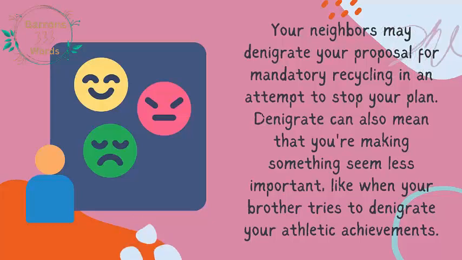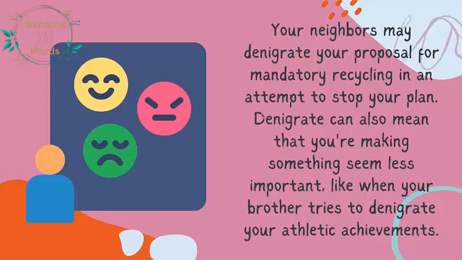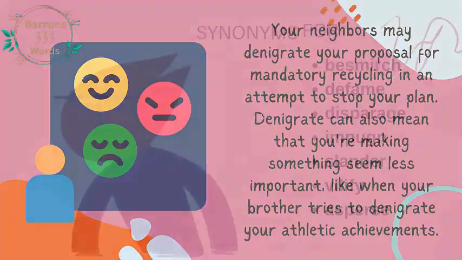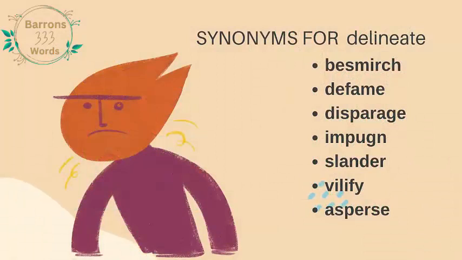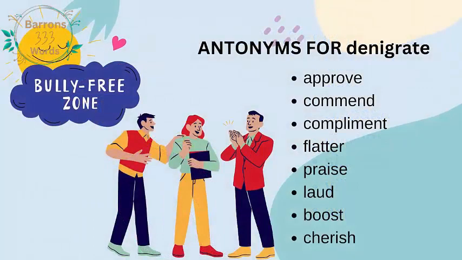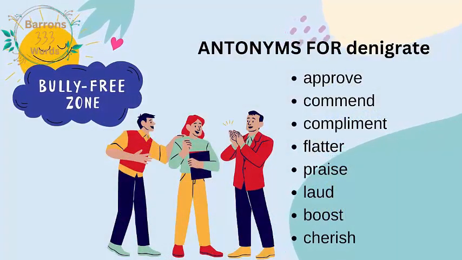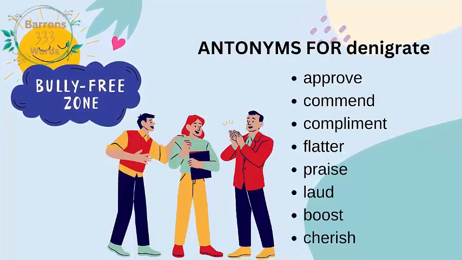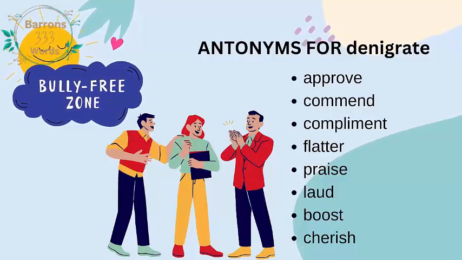Your neighbors may denigrate your proposal for mandatory recycling in an attempt to stop your plan. Denigrate can also mean that you're making something seem less important, like when your brother tries to denigrate your athletic achievements. Synonym. Besmirch, defame, disparage, impugn, slander, vilify, asperse. Antonym. Approve, commend, compliment, flatter, praise, laud, boast, cherish.